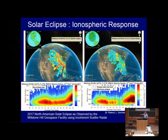Now, if you scan our radar back and forth before totality, this is now a linear scale to enhance the differences. You actually see you're cutting through the space environment. Of course, when you are doing this at an angle, closer in is lower altitude, farther away is higher altitude. All right? So you get this swath through there. When the eclipse comes through and you're in totality, you can watch the ionosphere go away. And if you look as a function of time and altitude with log electron density, this is a non-eclipse day, I think it's actually two days afterwards. And then you can look at this and see when the eclipse happened.